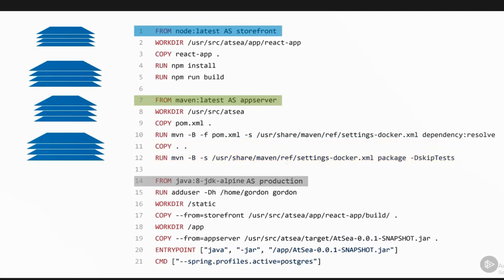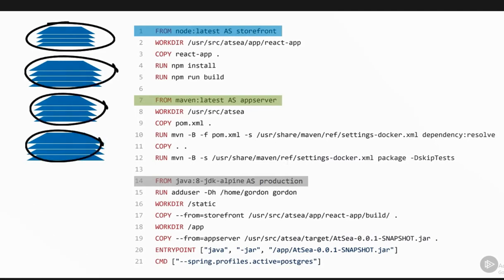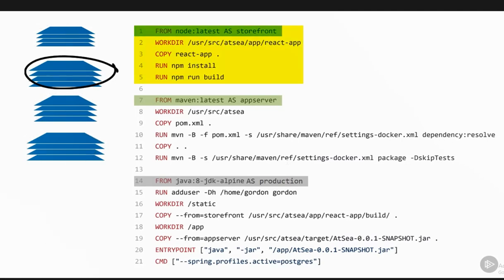All standard stuff so far though. But let's step back and take an inventory, right? At this point in the build, we've got 4 images. The 2 that each build stage pulled down, plus the 2 that each build stage churned out. The storefront stage here churned out an image based on Node latest, so an image with a bunch of OS and build tools, plus a small tiny app-related piece of code that we actually want at runtime.